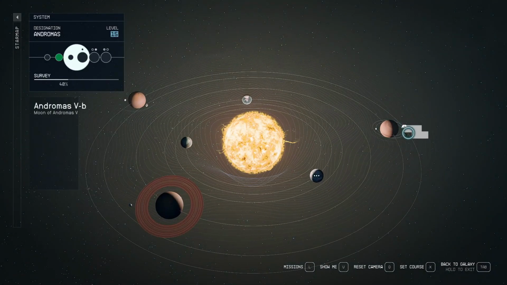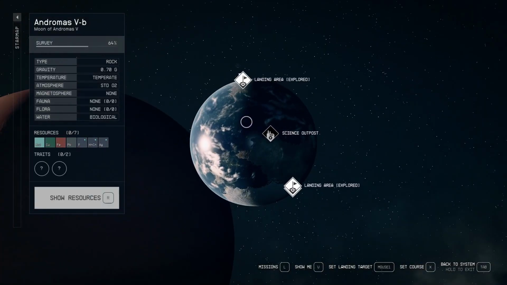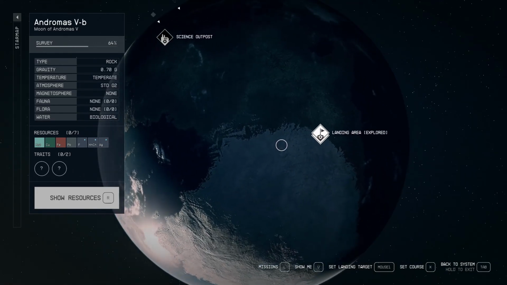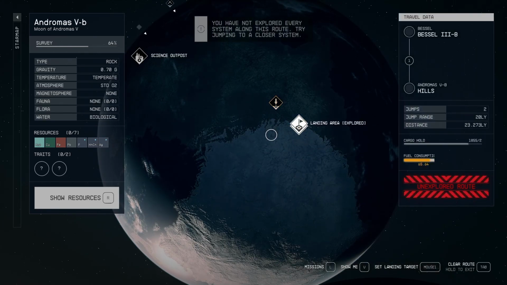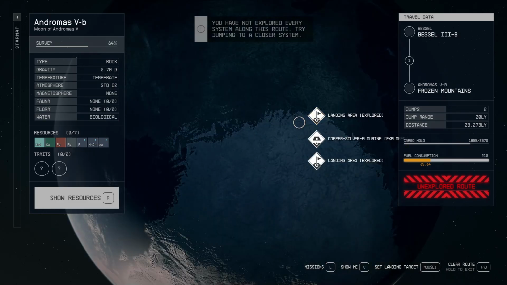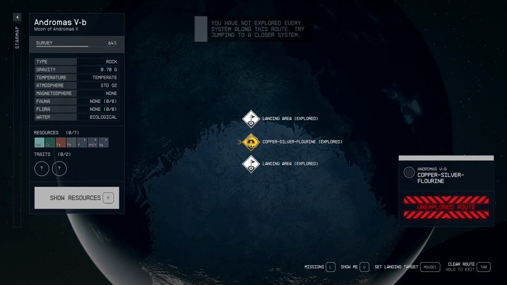We're going to go to Andromus 5B. And what we're going to do here is just southeast of this science outpost. We're going to be looking in between this location and this location right here where this ice starts. We're going between the mountains and the frozen mountains. You can walk this area somewhere in here, and this is where you're going to find your copper, your silver, and your fluorine. There's actually some other material here, but we're going to ignore that because I'm getting that somewhere else.